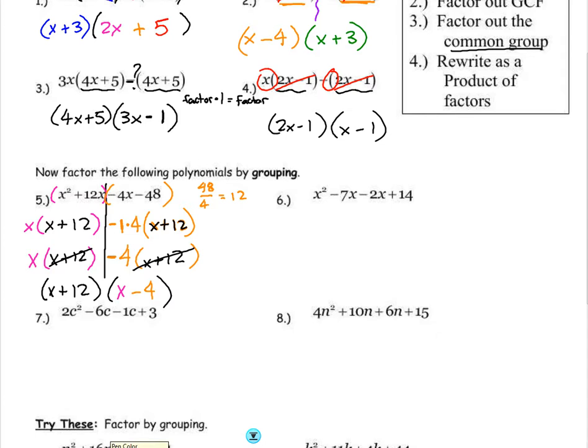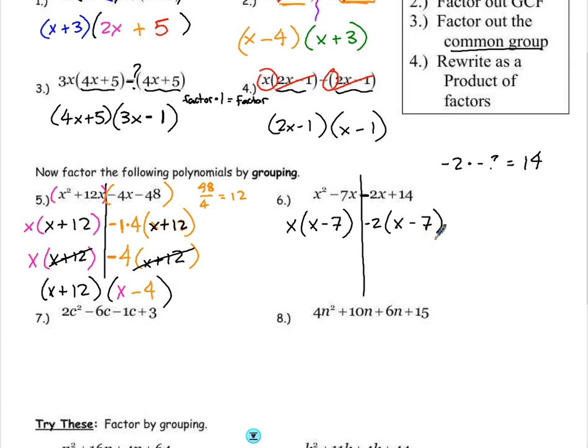I'm going to draw my line down the middle. I'm going to look for a common factor here, like x. I'm going to write down what remains. And then here, I have to be really careful. I have a minus 2x and a positive 14. I like my lead term positive, so I'm going to take out a negative 2. And what that leaves me with is a positive x minus, be careful, because a negative 2 times a negative number is going to give me a positive 14. So negative 2 times a negative 7 gives me a positive 14.